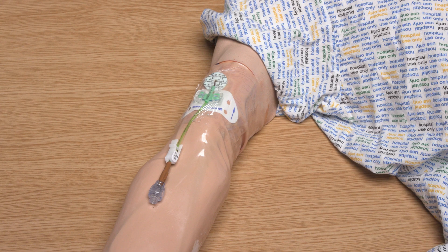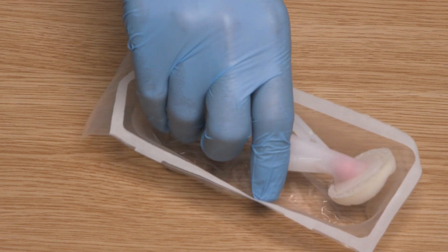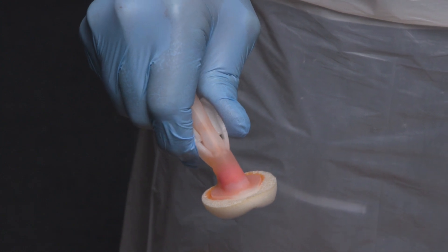It is important that before I begin to remove the PICC dressing I ensure the patient is positioned comfortably with their arm extended and palm facing upwards, as this will reduce the risk of the catheter migrating during the procedure. Using the wand that is being protected in the microcritical aseptic field, tilt the wand in a downwards direction and gently pinch the wand wings until you hear a crack. Allow the 2% chlorhexidine and 70% isopropyl alcohol solution to saturate the wand sponge.